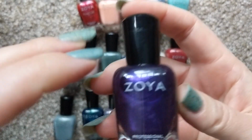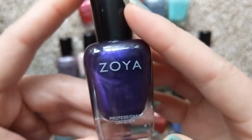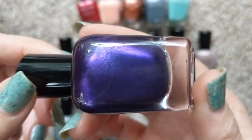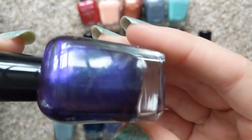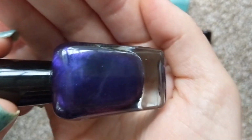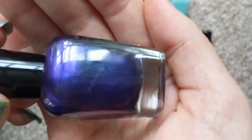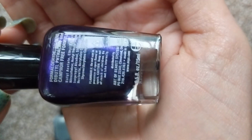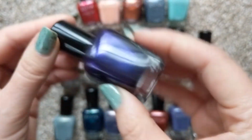And up next is a very rich purple. This one is called Belinda. This is this deep, shifting purple that's got a shimmer in it. Looks like a very rich color. Royal purple. And the shimmer in it is also purple, so you've got purple on purple. Beautiful rich color there. And again, that one was Belinda.